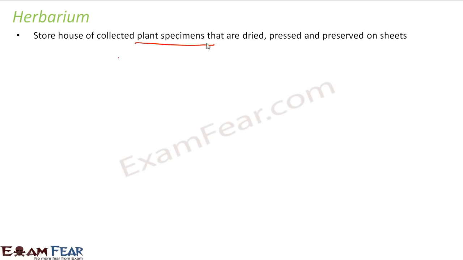Now, let us suppose there are so many varieties of plants, right? If we just keep on taking specimens and pasting them on sheets, that is not going to help us. Maybe today we collected a specimen and if we want to know something about it after 10 years, do you think we will remember what it was? We will not, right? So on those sheets where we have pasted that specimen, we record each and every detail about it. For example, the date of collection, the place from where the specimen was collected, and what exactly that particular specimen is. That means the family it belongs to, the species, the genus.